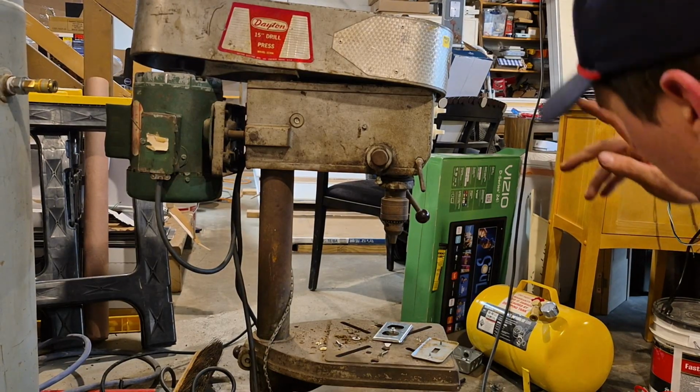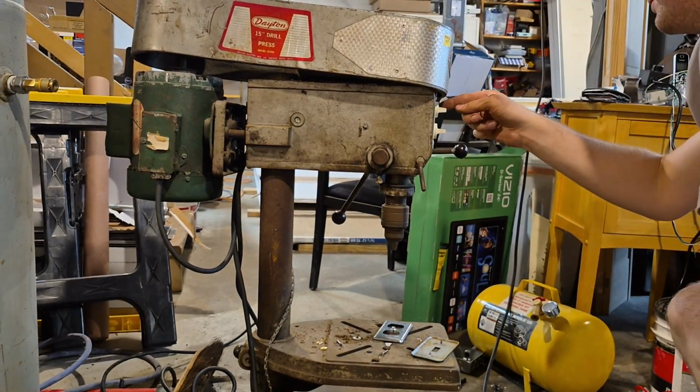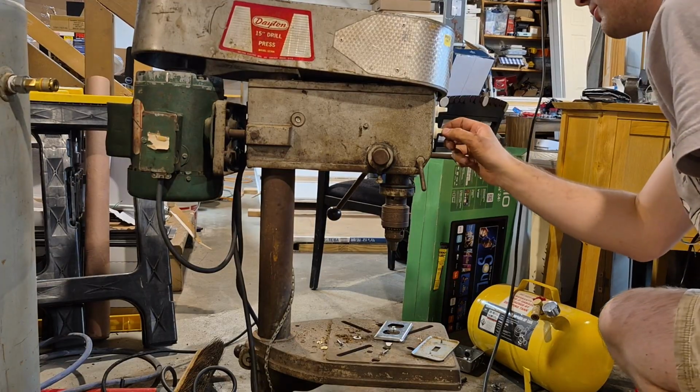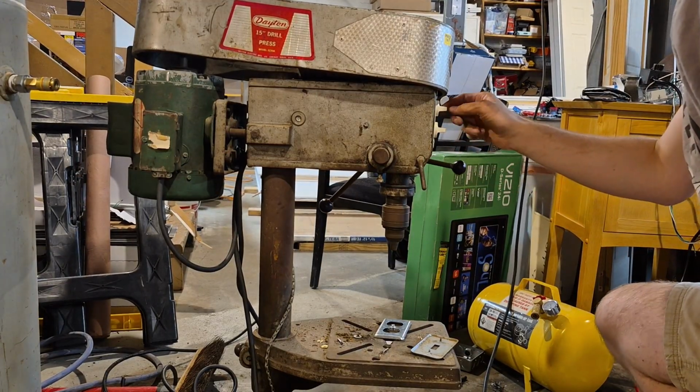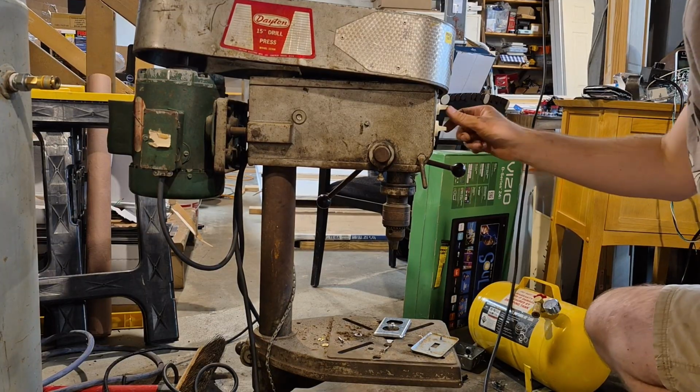Now, the motor, if I remember correctly, is the bottom one. No, it's the top one. I wired it backwards. Not that it matters, but I wired it backwards. But it does work.